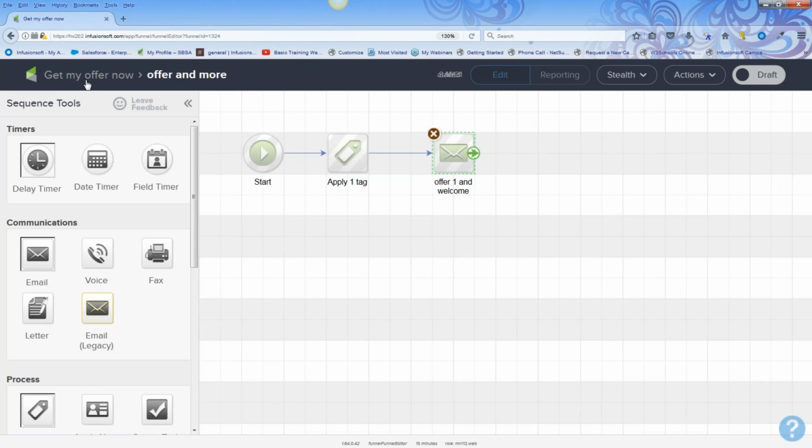Now what do I want to do? Well, I sent them the offer, but if they don't buy, in a couple days I want them to get another email because they're hot to trot. They just filled out the form and they're hot leads. So I'm going to get a timer in my timer section in the toolbar. Grab my timer. It's gray. Gray means not ready. So I double click it.